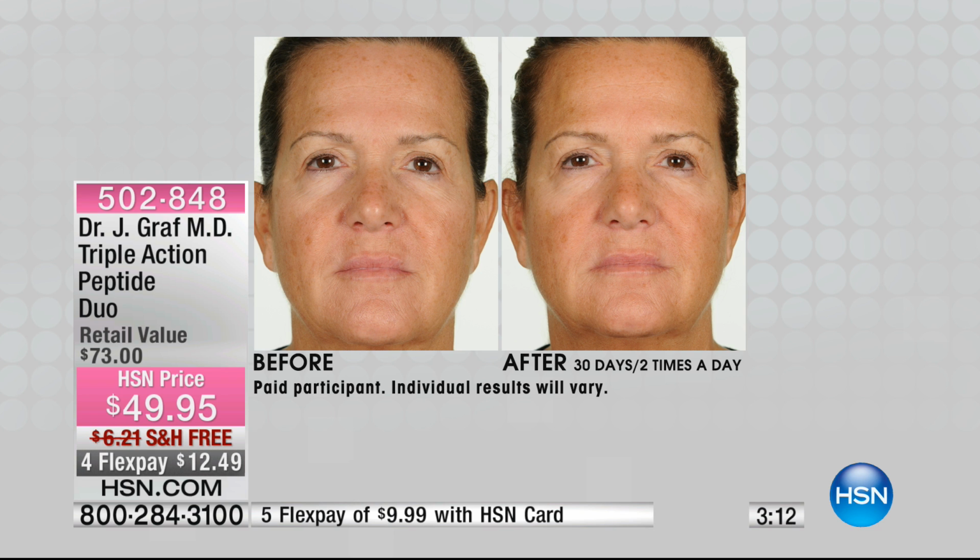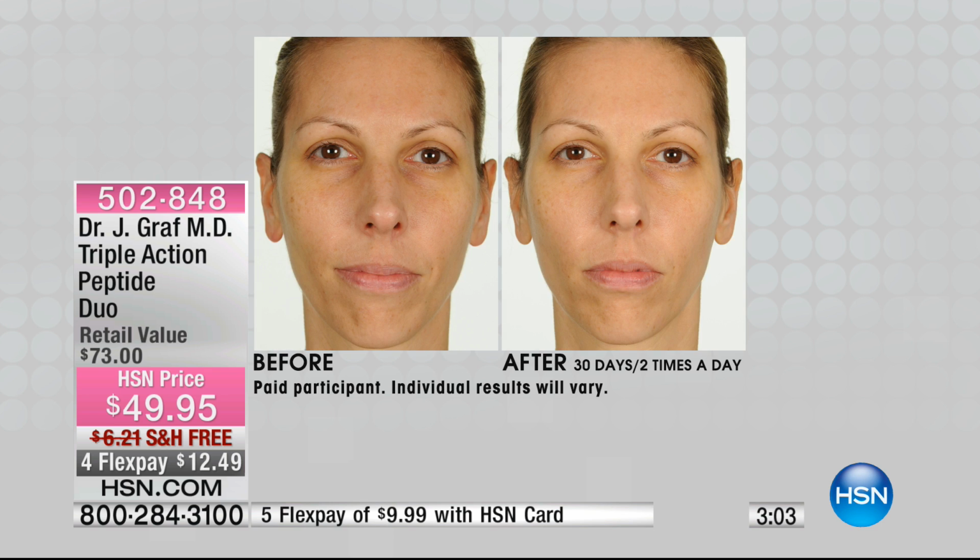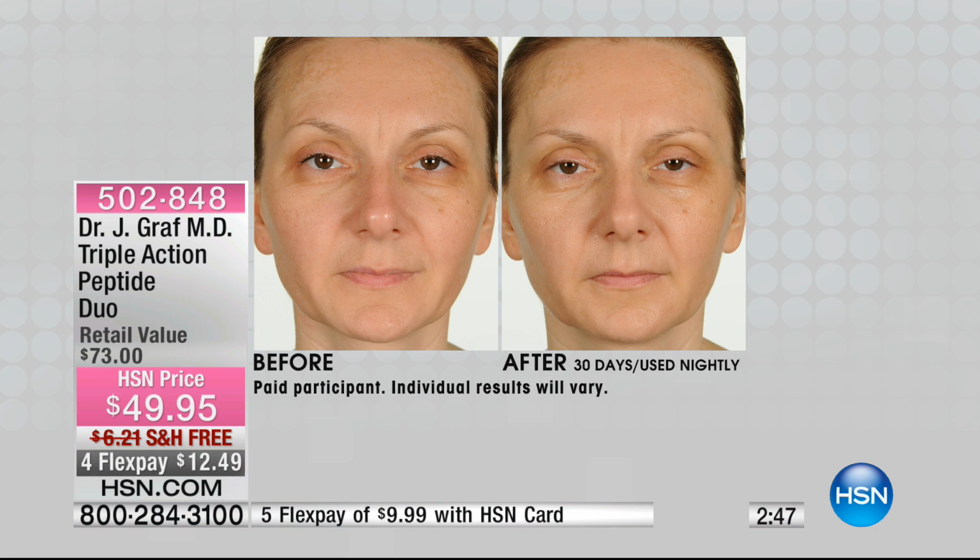You're seeing the benefits of the right kind of formulation of peptides in the before and after. Her skin looks firmer, and that's what this duo is really addressing, the firmness of your skin. So maybe you're saying, okay, lines and wrinkles are not necessarily my issue. I want firmness. I want my skin to have more of that uplifted look. You have an ingredient in the creams that gives your skin a temporarily more lifted look. And it's temporary, but you can see the benefits of the product. You can see it working. You can see it very clearly in that side-by-side before and after.